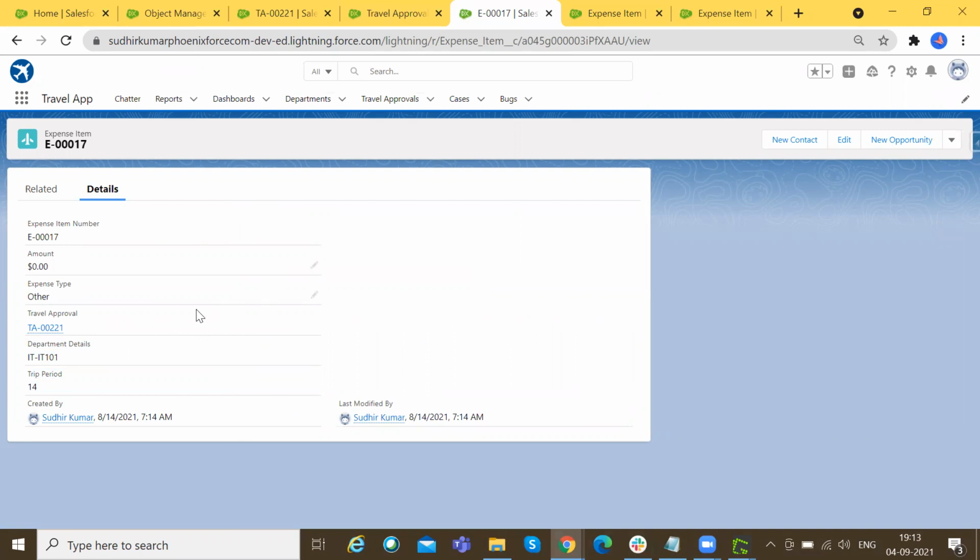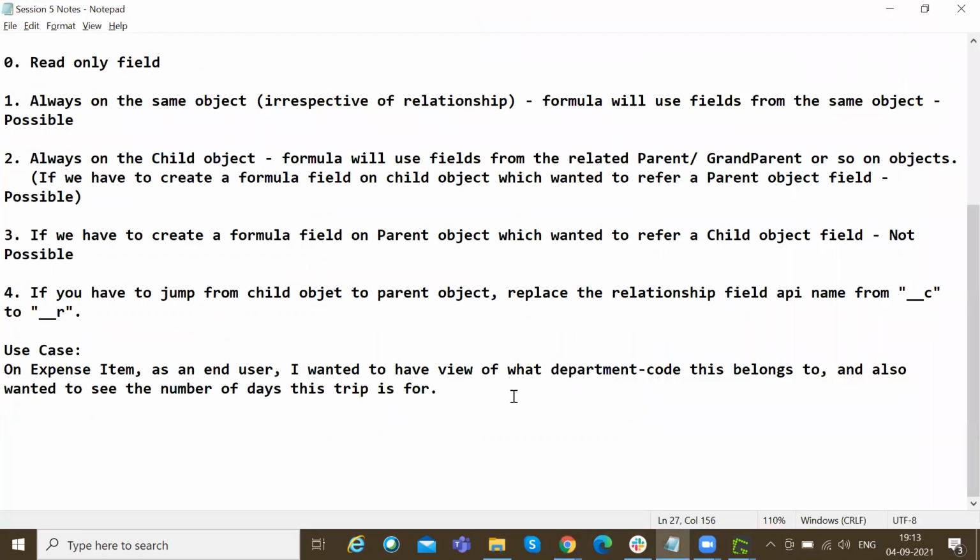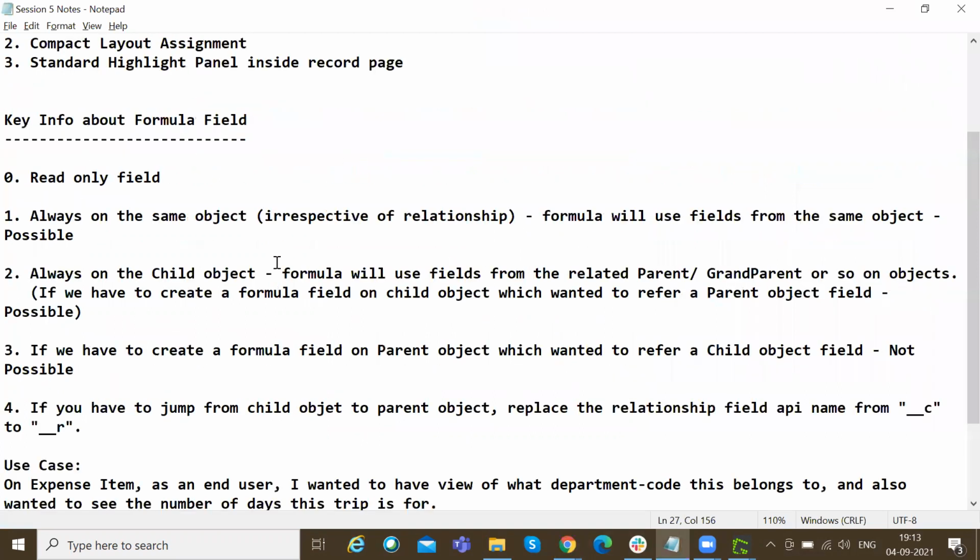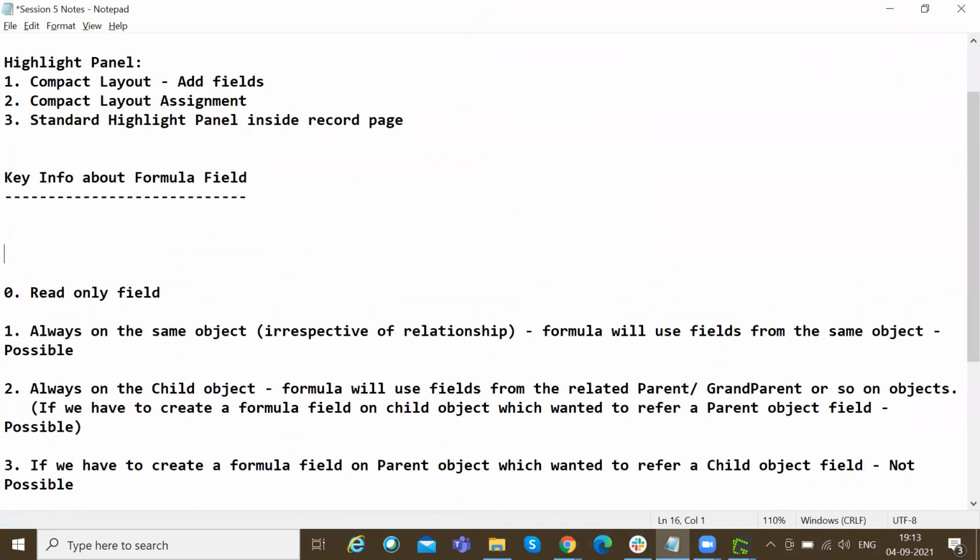Okay, let me write it down, then it can make sense. Algorithm. What should be the right thinking process?